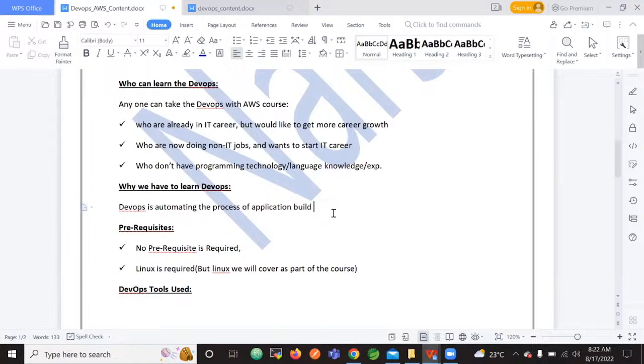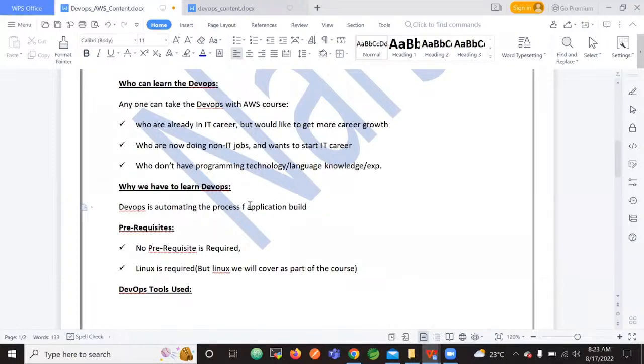For example, a few features are updated. Take PhonePe: maybe two to three features they introduce, and then they ask us to update our application. If we update, we get those new features. The implementation of those two to three features is called what? The build.